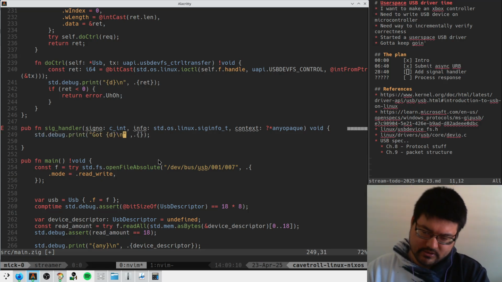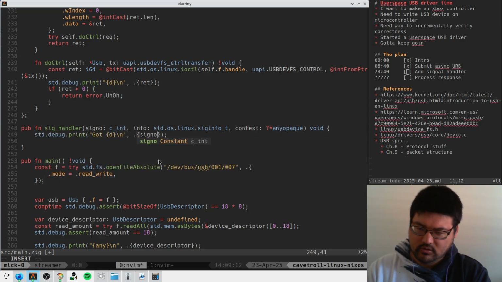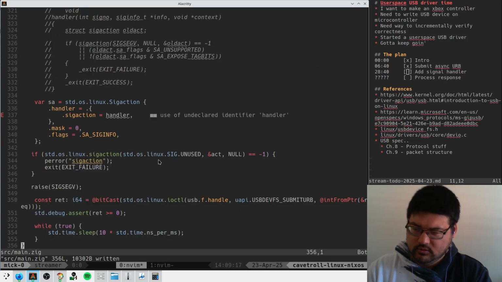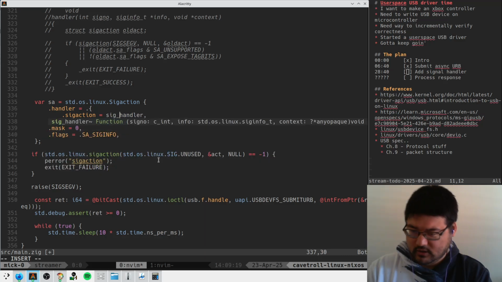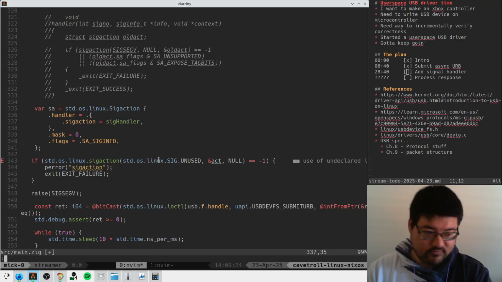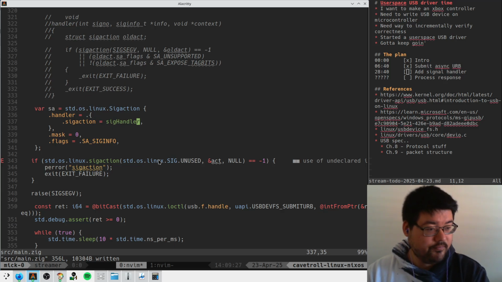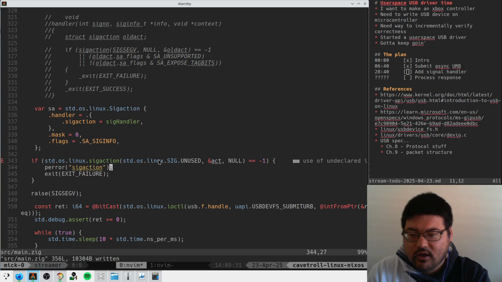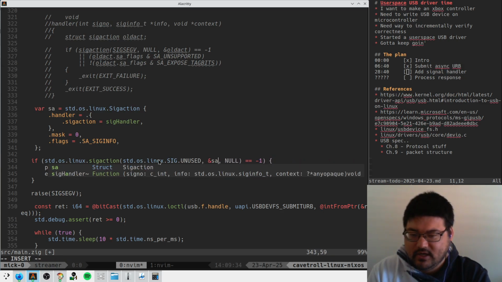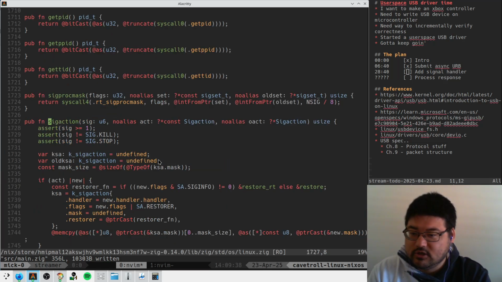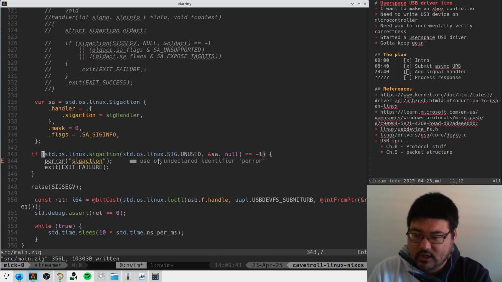This is probably not valid from a signal handler, but whatever. Then we do sigHandler here, which actually should be sigHandler to follow the conventions of this language. Nice, dude. We are hackers. Hackers, baby. And then here we pass in SA, I guess, and null like this. I assume that this returns the same thing.